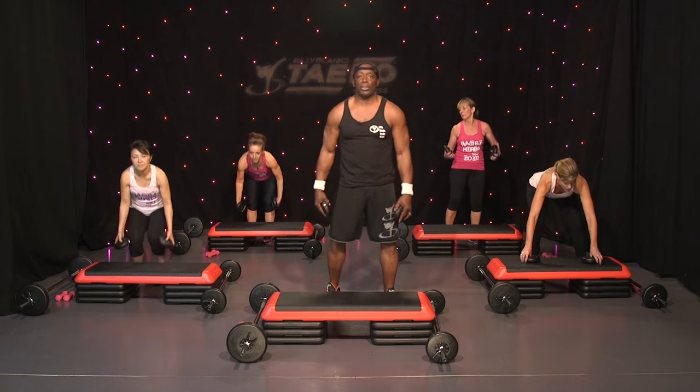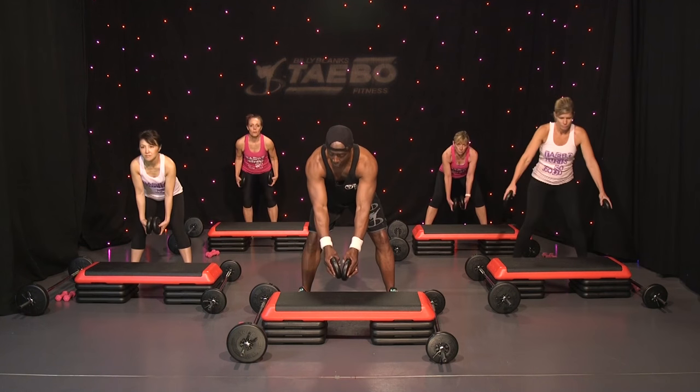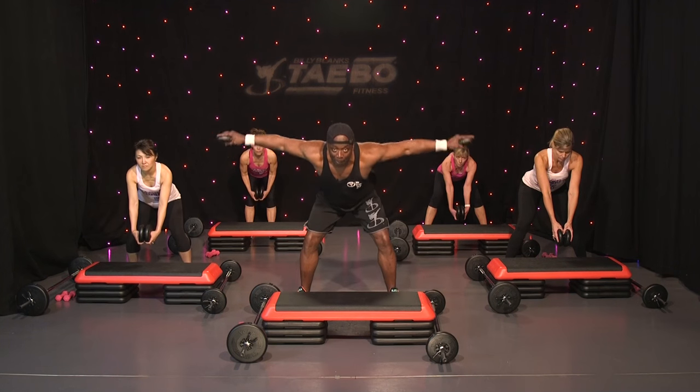We're gonna warm up first, and we always warm up first with some flies. So what we're gonna do is bend over, make sure your arms are straight out in front of you, back is flat. All you're gonna do is open up like butterfly wings and bring it back together.